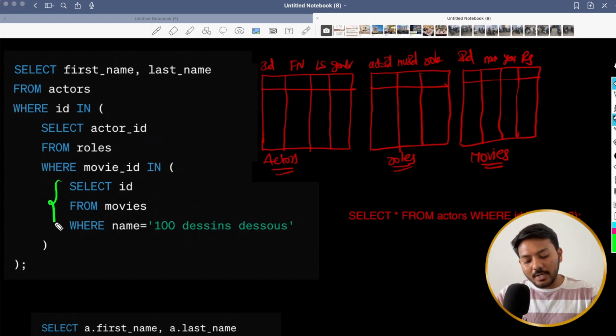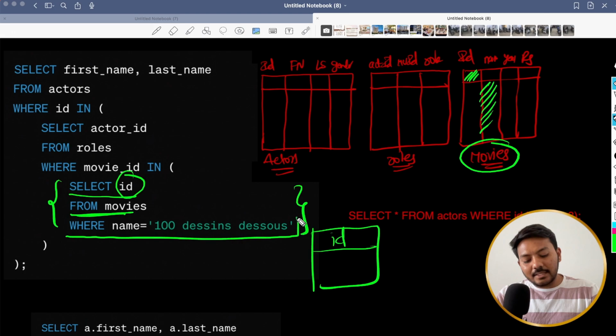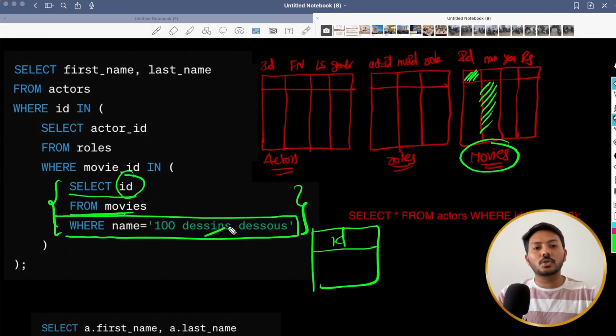If you look at only the inner query, I'm doing select ID from the movies table. So I will get a table in which I have only one column called ID because I'm only selecting ID. And from this movies table, I am only selecting the records in which the movie name is 100 decent dissolves. We have learned about the where condition, right? So it is a very easy SQL query.